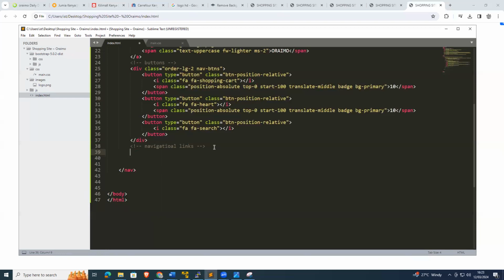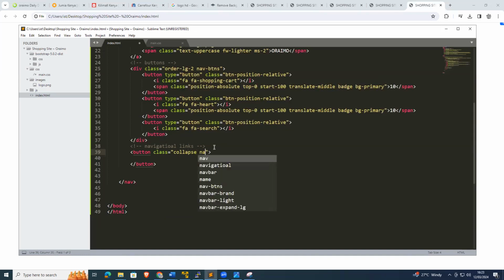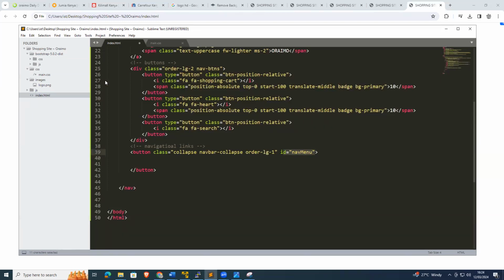So for this one, I'm going to have another button. So we are outside that div. On this one, we're going to have a class. Now you remember we have what you call the collapse, and then we have the navbar-collapse. We have the order, so like order-lg-2. Remember this is actually how you order your navigational contents or the navbar contents. So for this one, you can have something like one. And then because I need an ID here, this is going to help us on the external CSS. So let me call it menu. For this one, it's not Bootstrap, but we're going to have a reference under this file.